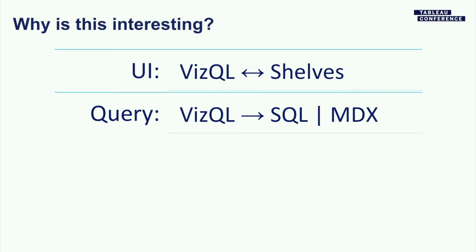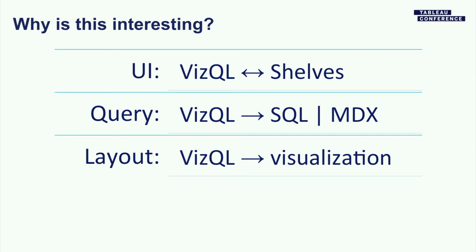VizQL tells us exactly the level of detail we need, how things are filtered and sorted, so that we can figure out how to query the database. And in fact, we go a little bit further because while databases say they support SQL, every database supports a different flavor of SQL. If you've had to handwrite SQL, you've seen that a lot. And again, when you go through Tableau, you don't care about that because we hide that from you. We can fill in all those missing details. If Access doesn't support count distinct, you generally don't care about that. So VizQL is also describing how we build up queries.